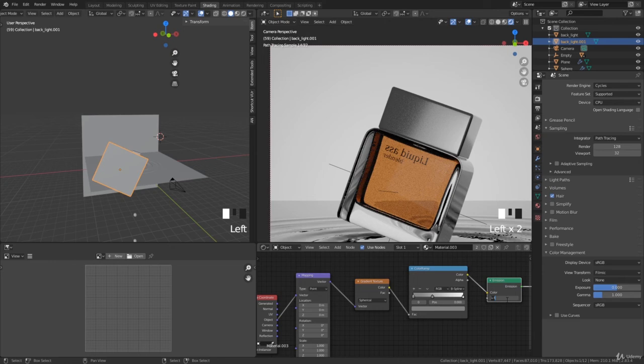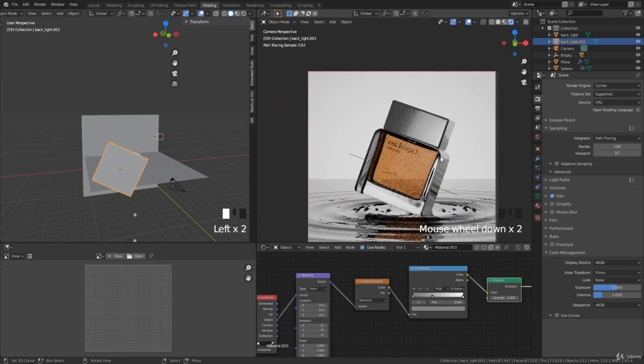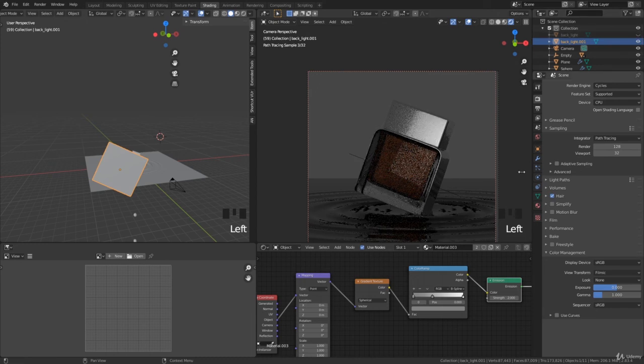So we can put it brighter if we want this highlight to be a little bit more pronounced. And what I want to cover here is, I think I'll have a nice highlight down here, plus I have a very nice gradient up here. If we hide our backlight, we can actually see what is happening, and you can see that we have a very nice highlight here, even here a little bit, and this gradient here, which was where we were going for, right? So, it is nice lighting, and let's just rename this as key light.